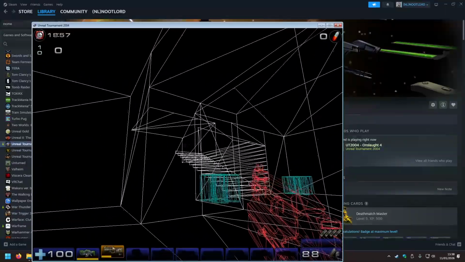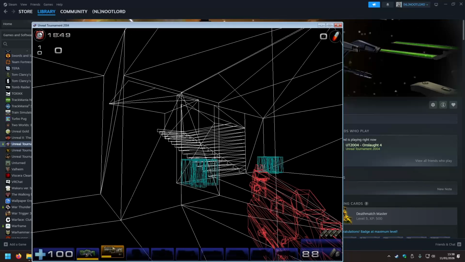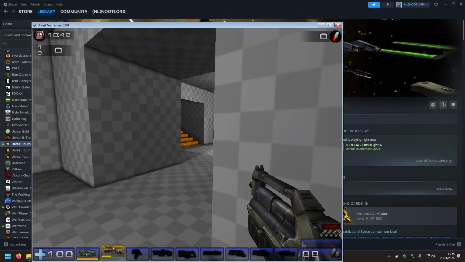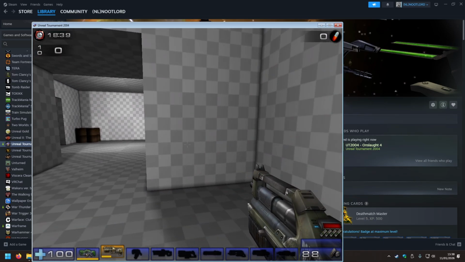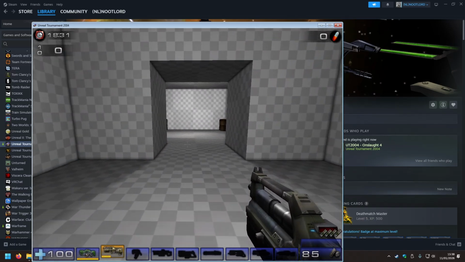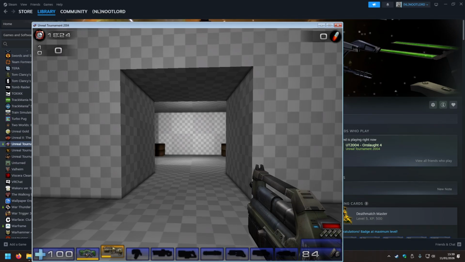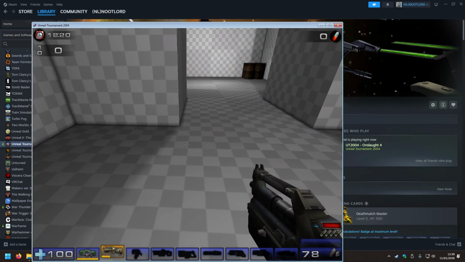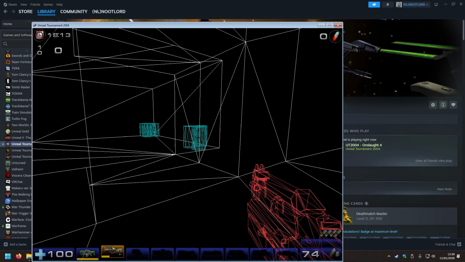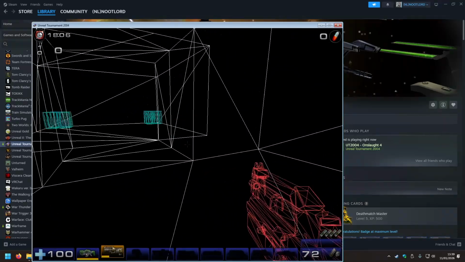But we'll optimize that further because this is still way too much being rendered. Why do we need to see half of the stairs if we can't even see the stairs at all, basically? So we will change that. But this is the basic concept of zoning. You divide your maps into zones, and that way you optimize your map by telling the engine, hey, if I'm in this zone, and if I look through here, that zone up there should not be rendered. Or anything around this corner, which it currently is, because we still have a steep enough angle to look into it. But we'll fix that later on.